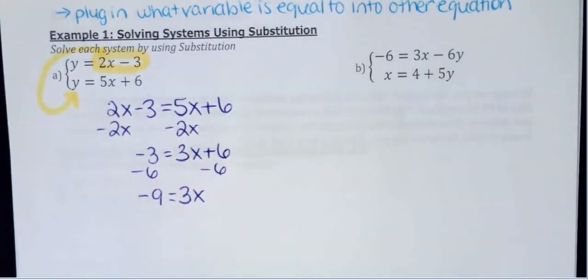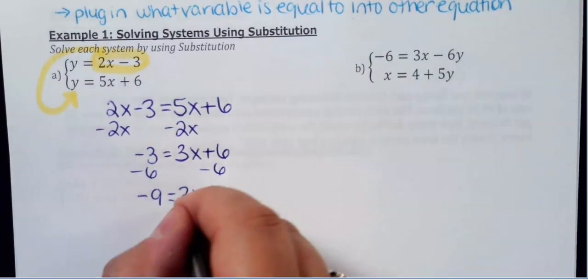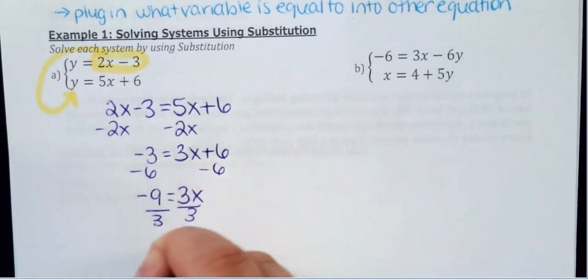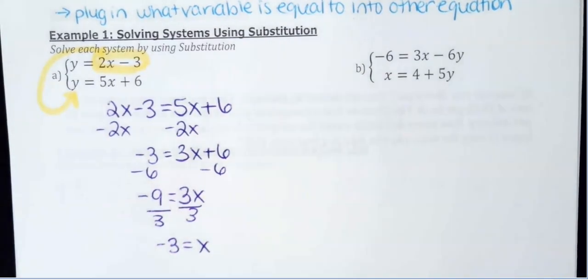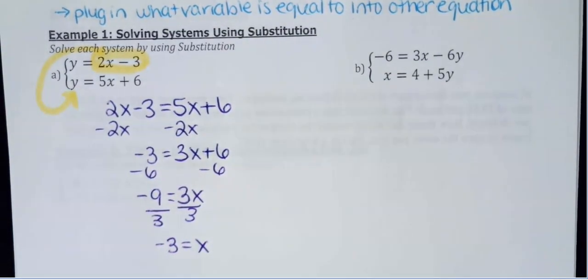And then what do I do? Divide by 3. So what's my x going to be? Negative 3. Okay. Am I done? Okay, this is tricky. So raise your hand and tell me, what else do I need to do to get my answer? Solve for y. Okay, so ultimately you're trying to figure out, if we were to graph these, where do these intersect in the coordinate plane? So if you've got one variable, you have half your answer. So I need the other variable, which is y. So if I know x is negative 3, does anybody remember how I might go about figuring out y?